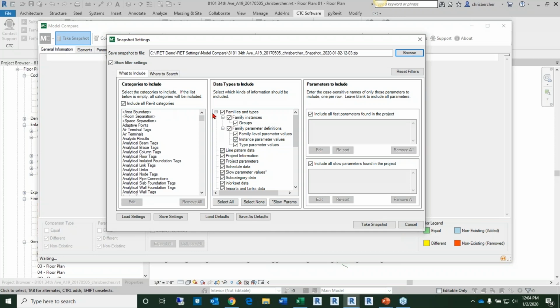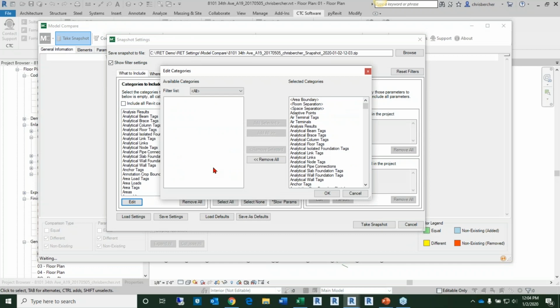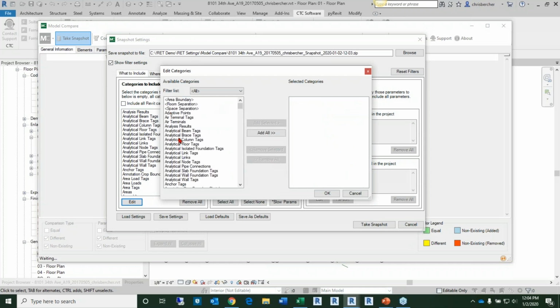So we have the ability to filter this down so that you are only going to report on the stuff that you want. An example being, maybe you are only going to compare elements from a structural model. Then you can uncheck this box to include all categories and edit this list and pick and choose the information that you want to add to your report.